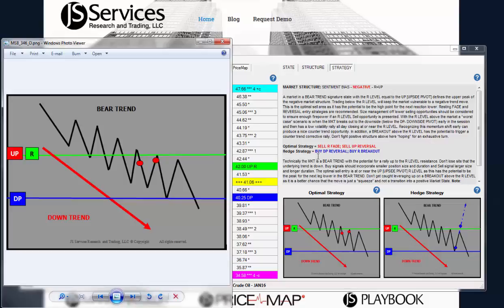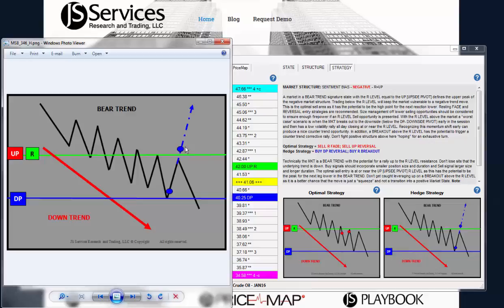And if we break structure, we've got two different strategies. If we rally, if we break structure here, that's going to signal that the bear trend is no longer true, and we're going to have some different strategies to take advantage of that break in market structure. One of the optimal ones is going to be a buy R breakout. Market breaks structure, that confirms this market's no longer in a bear trend. Markets are always transitioning from one state to the next, and we're in transition to more likely a neutral state.